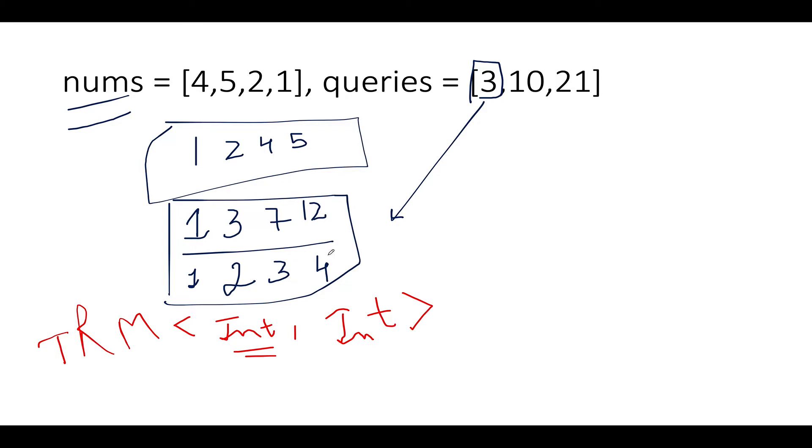Now our work is almost done. Let's take an example. We want to identify that particular entry from the tree map which has a value less than or equal to 3. Tree maps are sorted on the basis of keys, and we've stored prefix sum as the key. When I apply tree map dot floor entry and pass in 3, it's going to return that entry which has value less than or equal to 3, which would be this one. Then I can fetch the corresponding number of elements, giving me 2 as the answer.